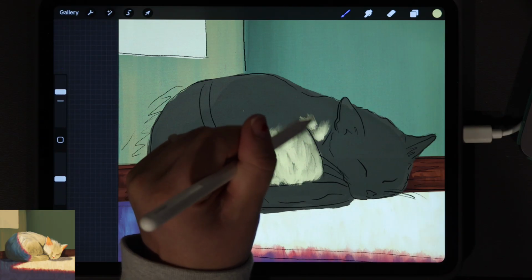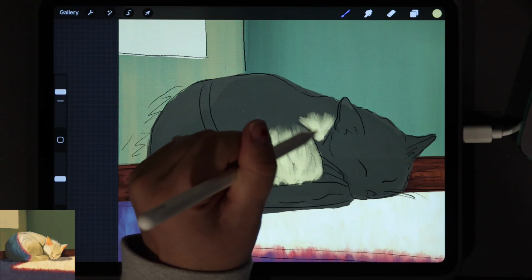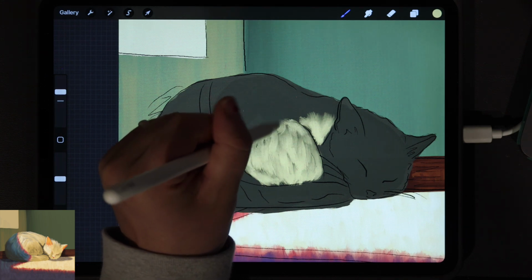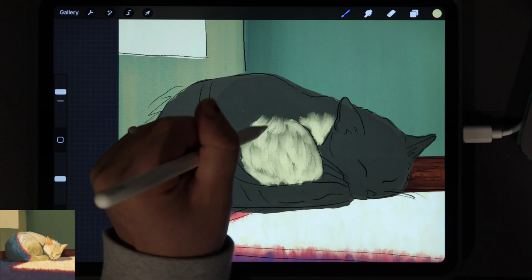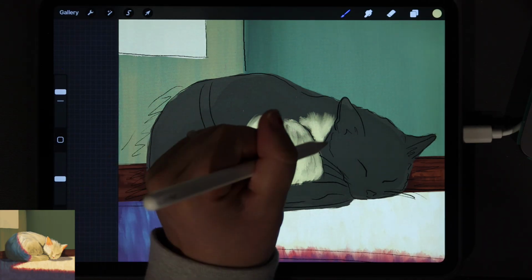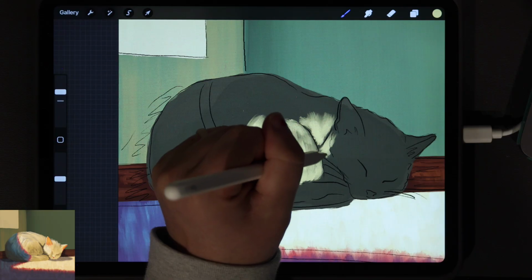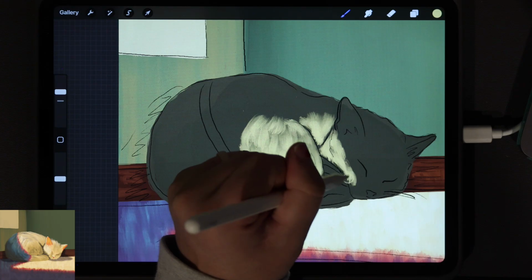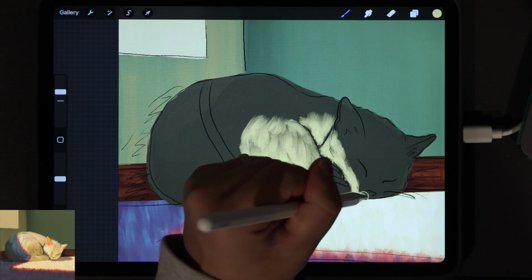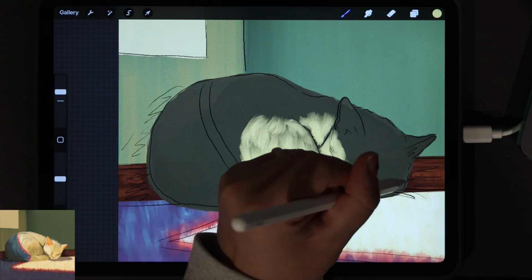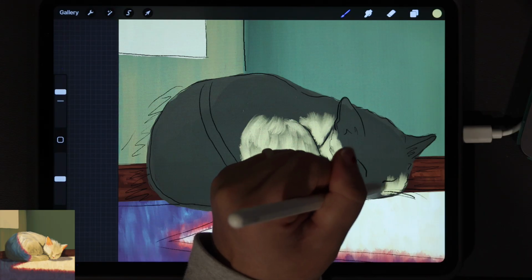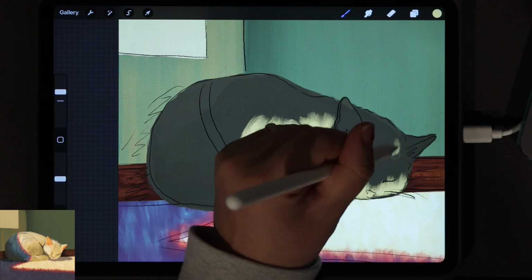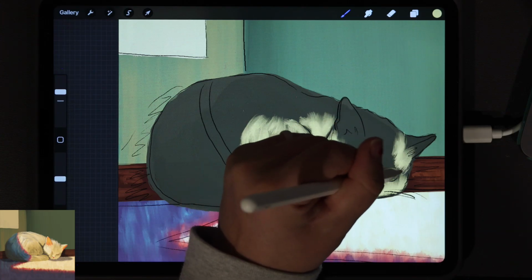Now, the reason I did the darker color on the bottom is because that already gives us the shadows that we would want for this cat. And then also, as you'll see when I turn the outline layer off, you'll see that in the corner, it gives a little bit of definition between the head and the leg, and you'll see that in the bottom left in that reference image that I have of the final product. And so that's why I did not start with a lighter color, because we would have had to add those in, and it would have been a little bit harder to add those in later than if we started with the darker color. Now we just need to brighten it up.